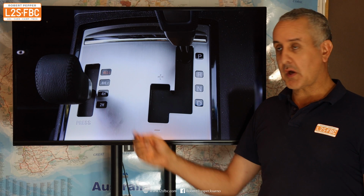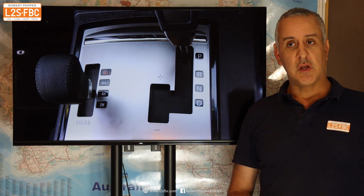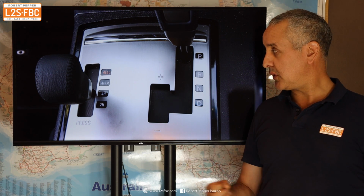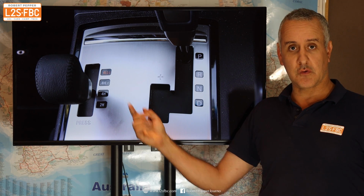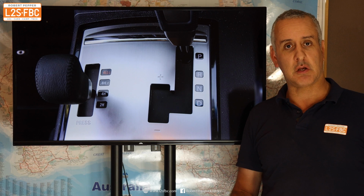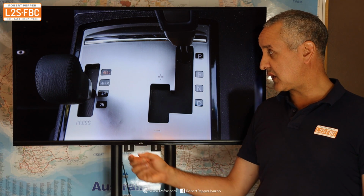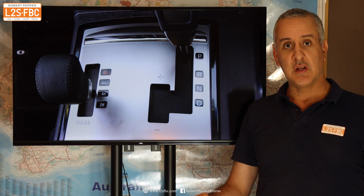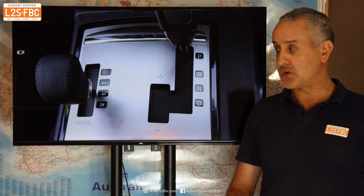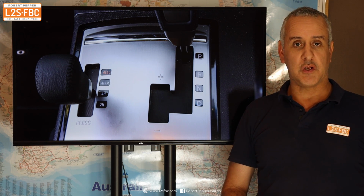So why does the 2H mode exist? Well, I don't think it really needs to be, honestly. There is potentially a marginal fuel saving, but to be honest, most of the transmission's rotating in 4H mode anyway, so it's pretty pointless. I used to own a Pajero. I was a member of a Pajero club, did a lot of training there. No one ever saw any significant fuel saving difference between 2H and 4H. And for me, the benefits of 4H just massively outweigh the 2H. So I just drive them all in 4H all the time on bitumen.